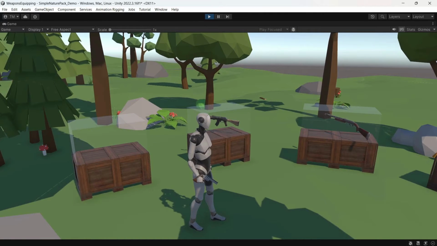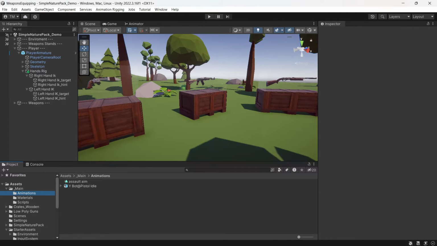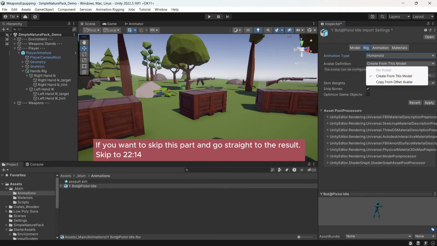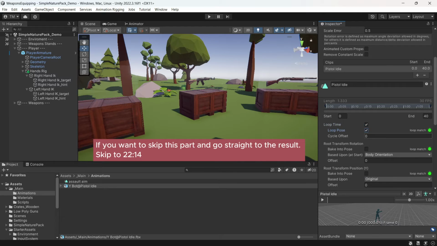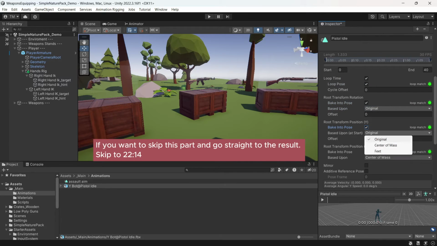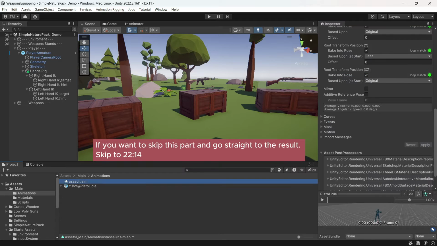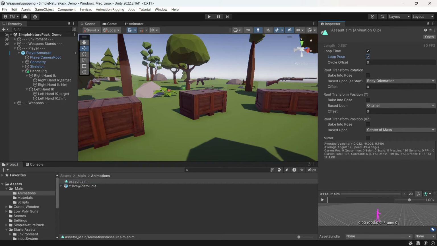To demonstrate this, I will be using a couple of aiming animations I found on Mixamo. I will use them as an upper body animation on top of the original locomotion system. Since this video is already getting too long, I won't explain animation layers and how to set up aim upper body animations. But if you want, I can make a full tutorial about that in the future. Feel free to skip this part. I will speed up the video, but if you are following along and want to do aiming besides equipping, you can still follow along. I will leave the animations with the source code on GitHub, and you can find the link in the description.